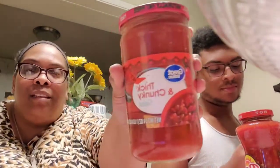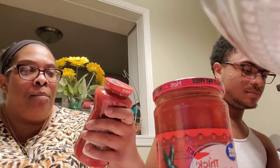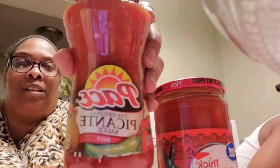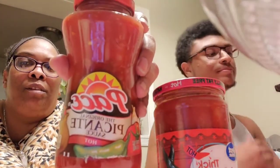But anyways, the salsa that we're using is the Great Value thick and chunky salsa, hot, and the Pace original picante sauce, hot salsa. So we're going to compare the two, and we'll be using the pate chips.